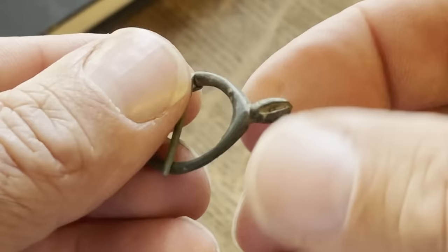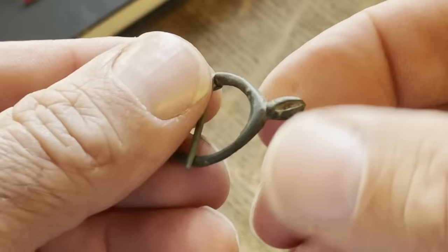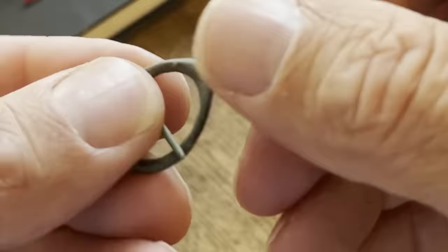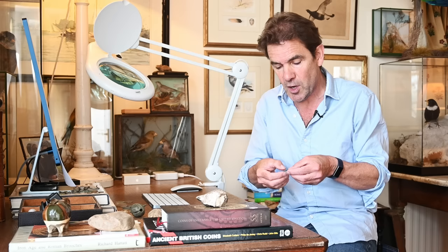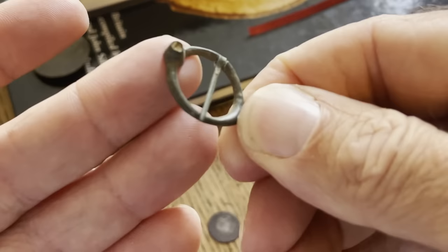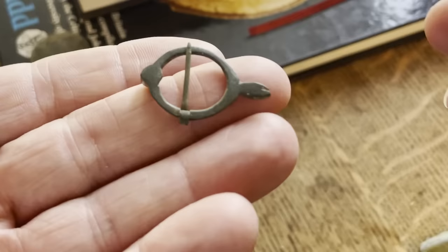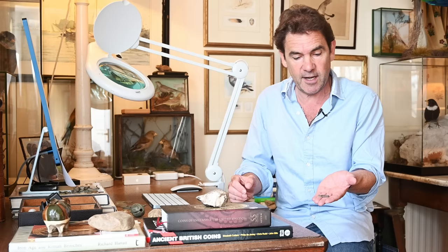They reckon the end of these is a very naive depiction of clasped hands. I read that similar brooch forms in gold show that the projection is intended to represent praying hands. You can also see on this side there's a sort of knop with a bit of white paste — presumably that would have held a stone or a jewel of sorts. It's just the most incredible piece of history I've ever found. So delicate — that's exactly what it was meant to look like, and it's survived all that time. Just gobsmacking.